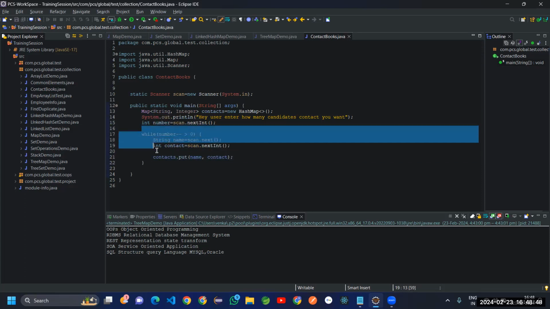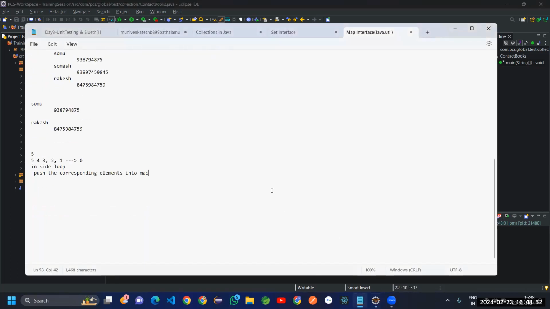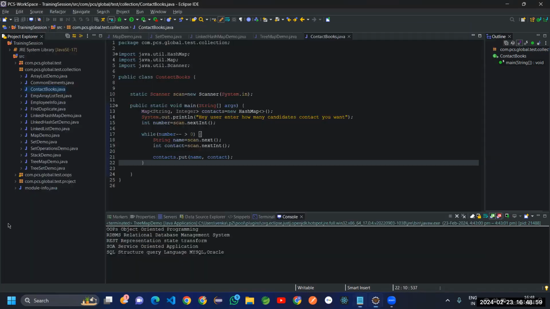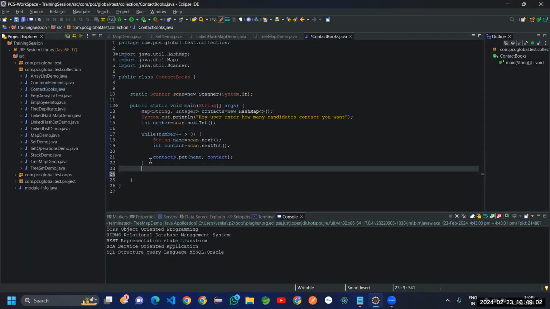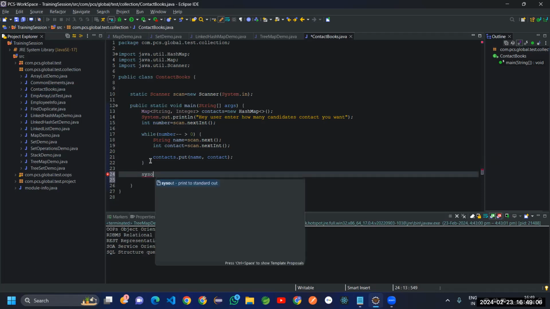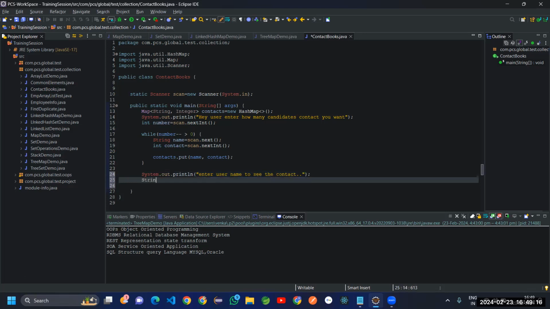Okay, now we have done some portion of the code. Our requirement is, if the user enters a particular name, I need to display the corresponding phone number. For that, I need to display one prompt also: Enter username to see the contact. String username equal to scan dot next.